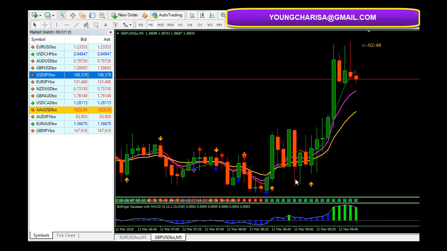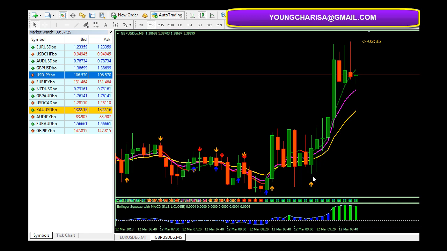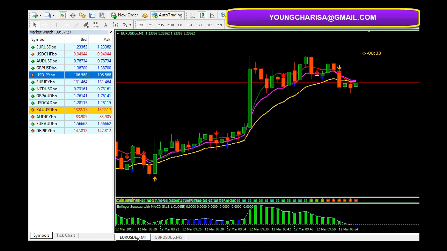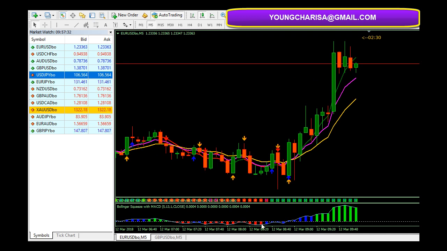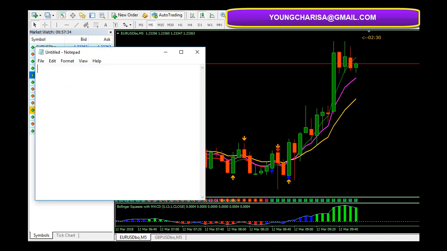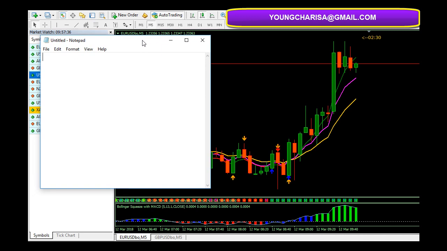Don't trade every time. Whenever you see these long wicks here, this long tail, we call them wick, W-I-C-K. So you don't trade, because it means the market is not good for trading. That is why we lost our first trade. Okay, so I'm going to type for you now the conditions that are to be met.